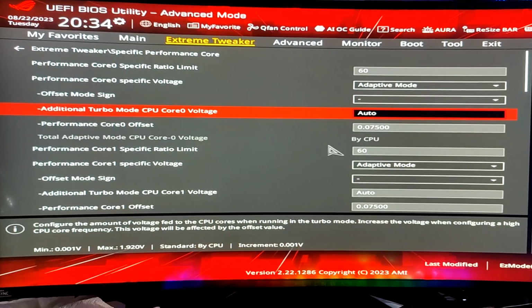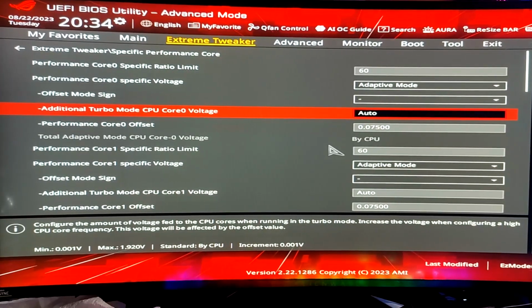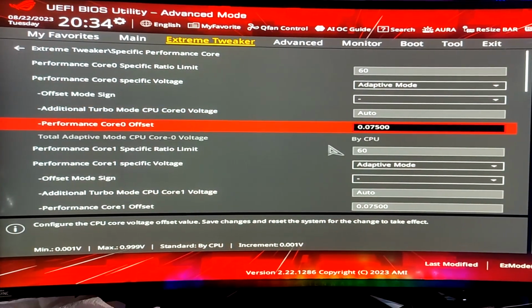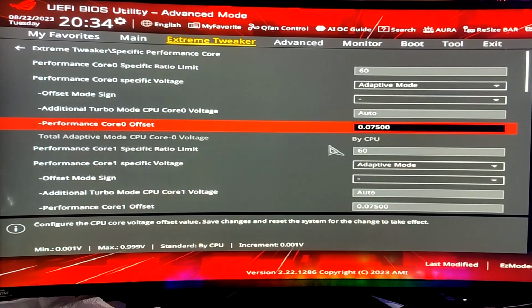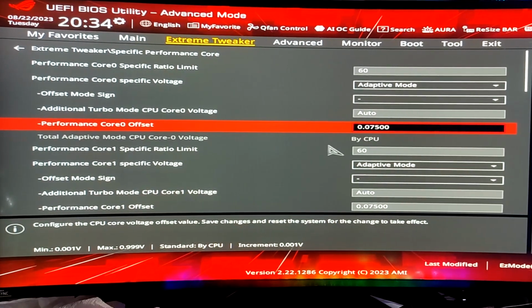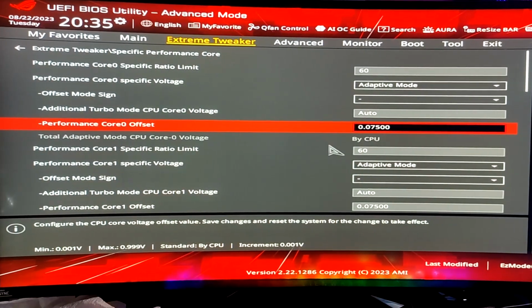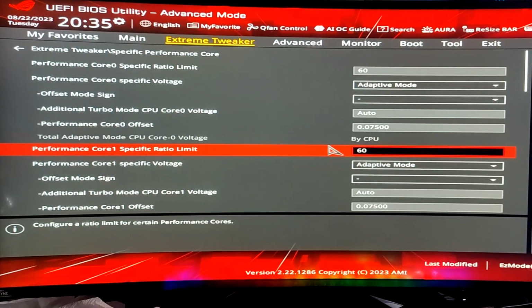I found out that on my previous settings, with the full settings that I tried copying directly from Intel Extreme, normally by default it does give you a little information on what the default voltage is, but for some reason it actually didn't work well. So I decided to leave it on auto. And of course, I did adjust the performance core offset to 0.075 in this case. Normally I may adjust it to 0.085, but I will just leave it there for now until my next restart, because normally if I put my computer into hibernation, it looks like it's not fully updated when you start it this way. So it's better to do a full restart to make sure everything is updated and synchronized.